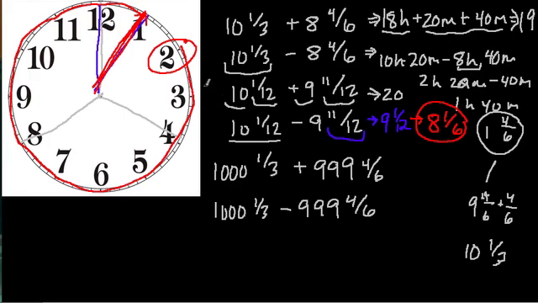Right, 10 and a 12th. That means we start at 10 hours and 1/12, and we go back 9 of those hours. It brings us back to 1 hour. Oh, I made a mistake. Oh boy, I'm glad I checked that. 10 and 1/12 minus 9 brings us to 1 and 1/12. Sorry about that. And then we go back and we're left with the 6th.